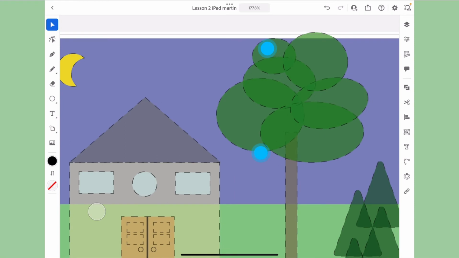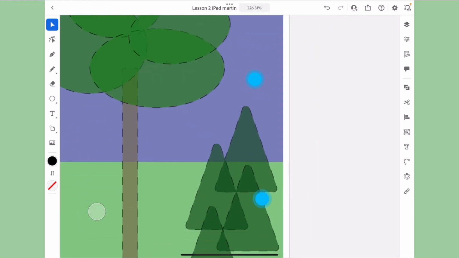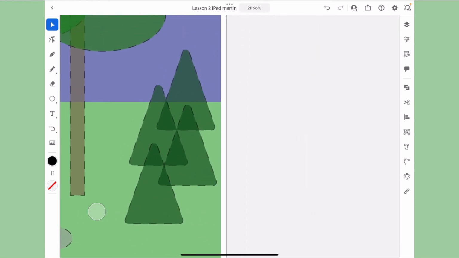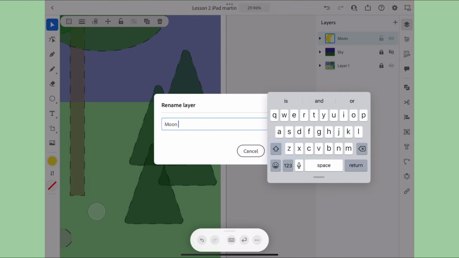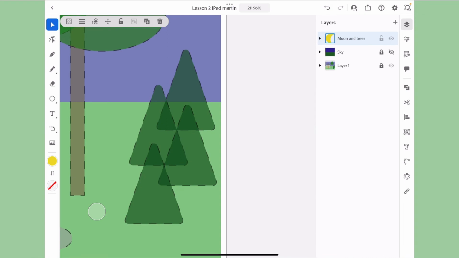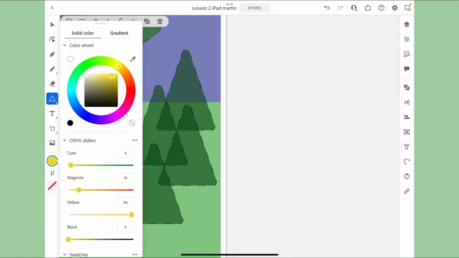Okay, now let's come over here to our trees, because I want to show you how to do the trees here in just a moment. So let's turn this into moon in trees. Okay, so we'll get rid of that. This one starts with a triangle. So I want my triangle piece. I want something that's green, somewhere that's green.